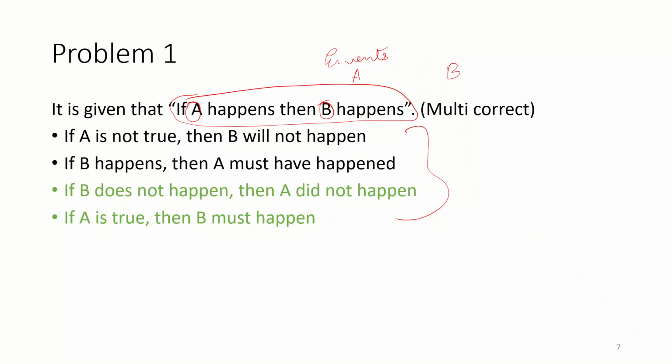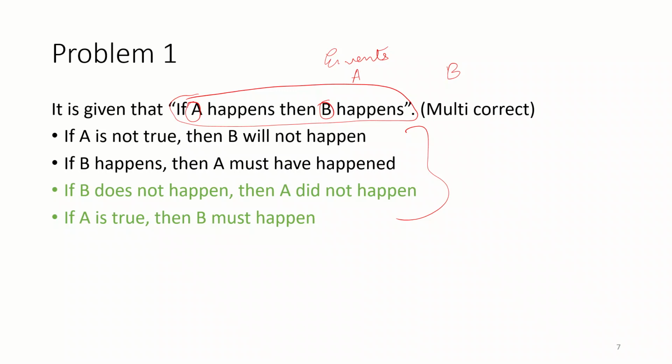According to me, if I recall the video lectures, there was a time when the professor said that you cannot have a correct deduction from a false premise. So if you consider the first option, which says A is not true, that means whatever A is, it's false. So it's a false premise, and you cannot have a correct answer from that. So maybe that is why that is not the answer.